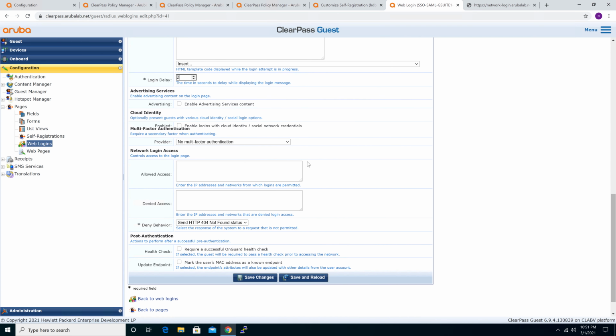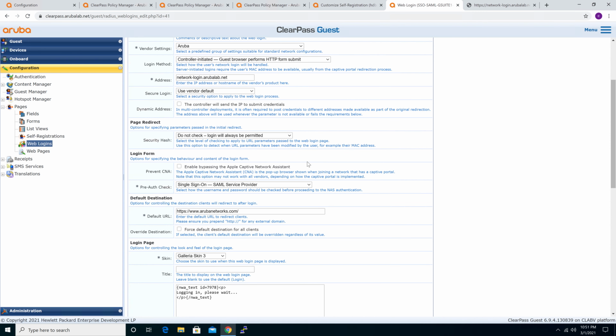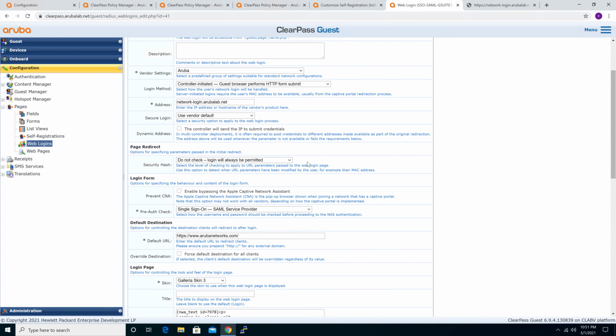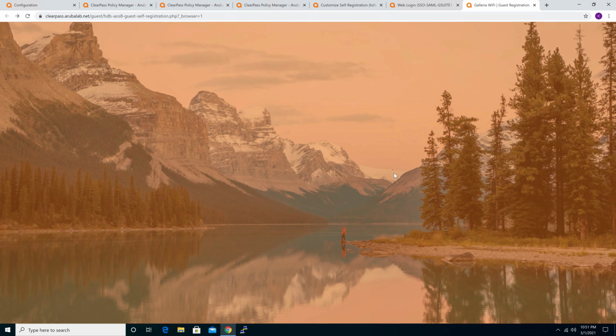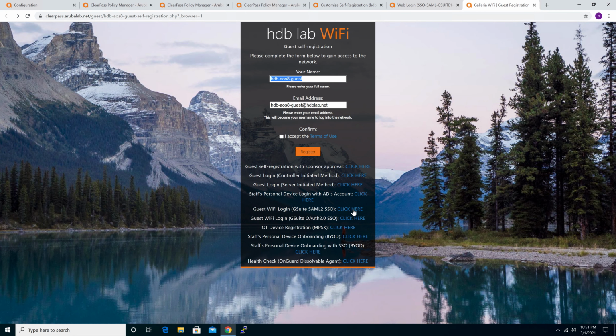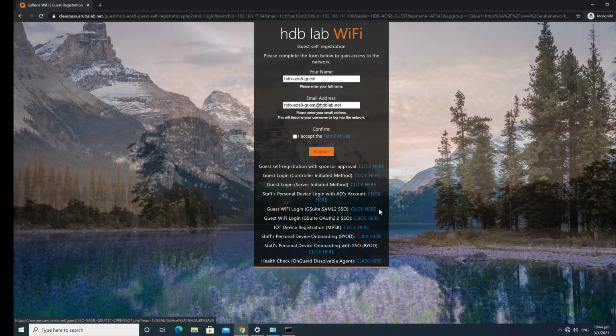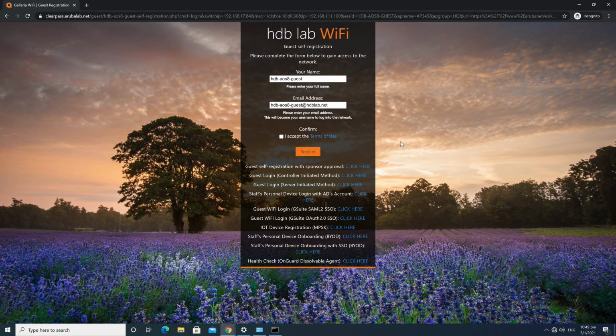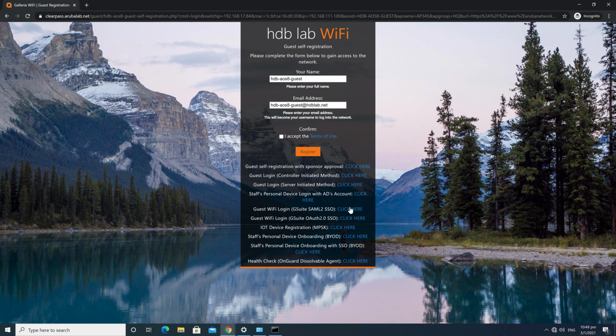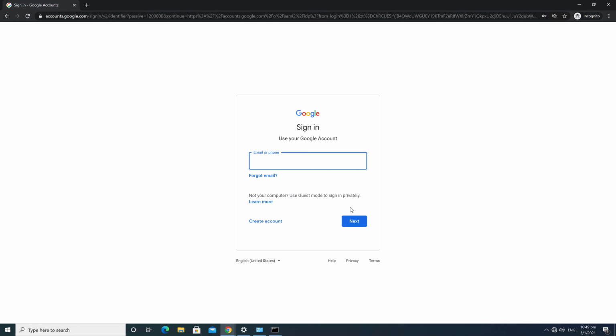That's all. So that is how you configure the login page for single sign-on. Remember, you will notice that when I click on this one, it brings me directly to Google, but this is for the testing page, it will not work. If I want to test, I need to go from here and click this SAML option. When I click here, it will bring me to the captive login page from Google.